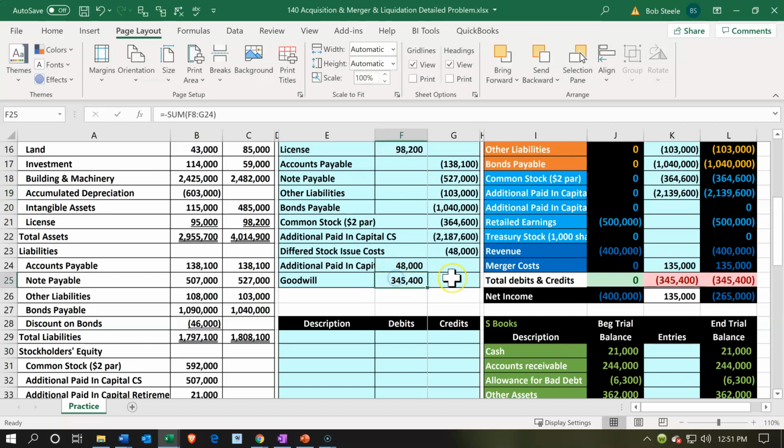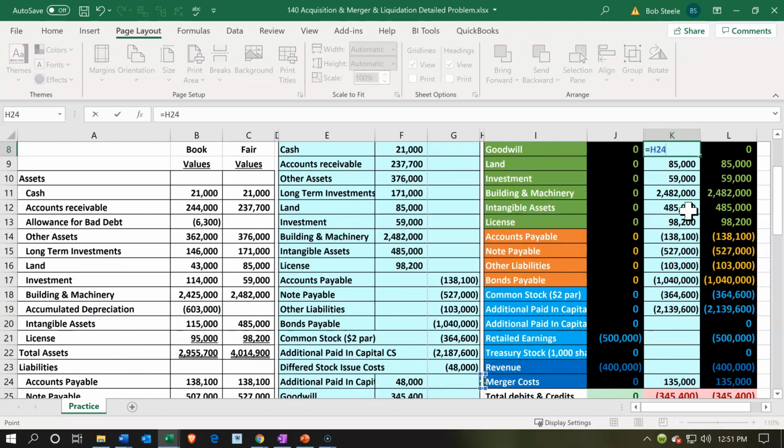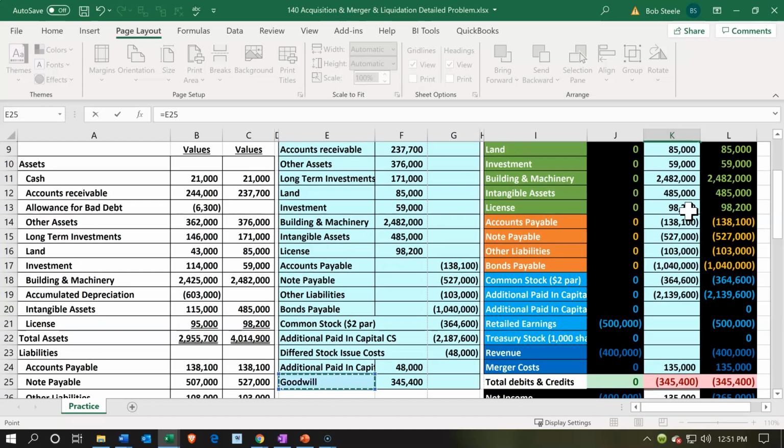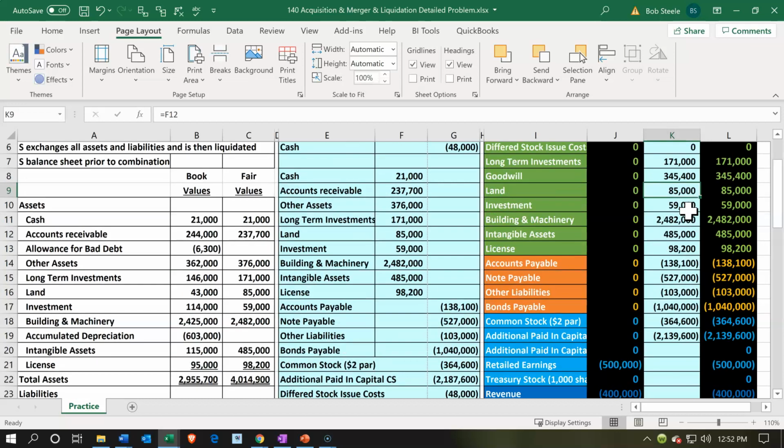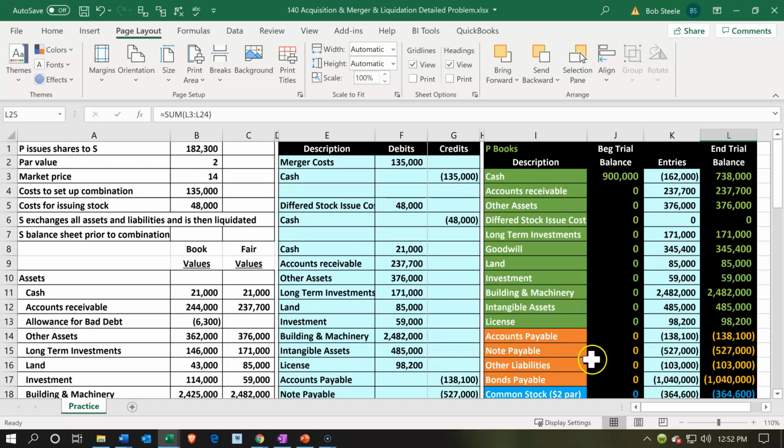Then we have the goodwill. Goodwill is going to be an asset, so we'll put this up top. There's going to be our asset account, equals, and there it is. So the parent company recorded all the assets and liabilities into their books, and everything lines up, and we're back in balance here for P. All right, so what happens to S then?